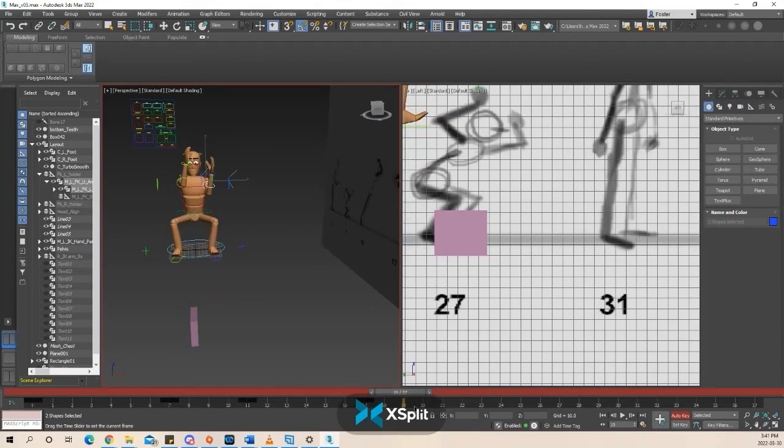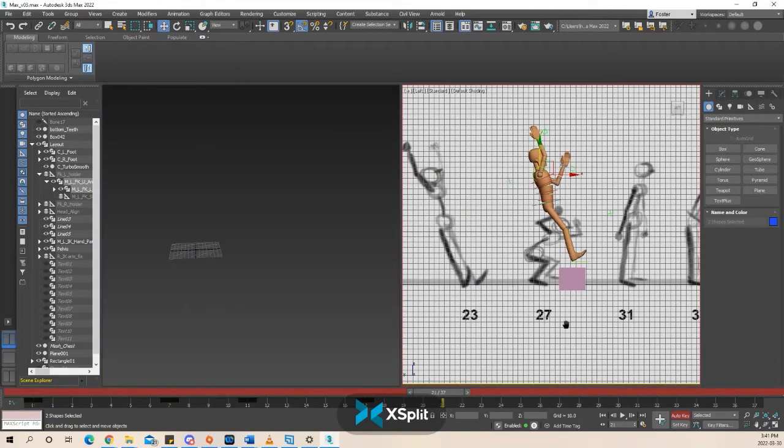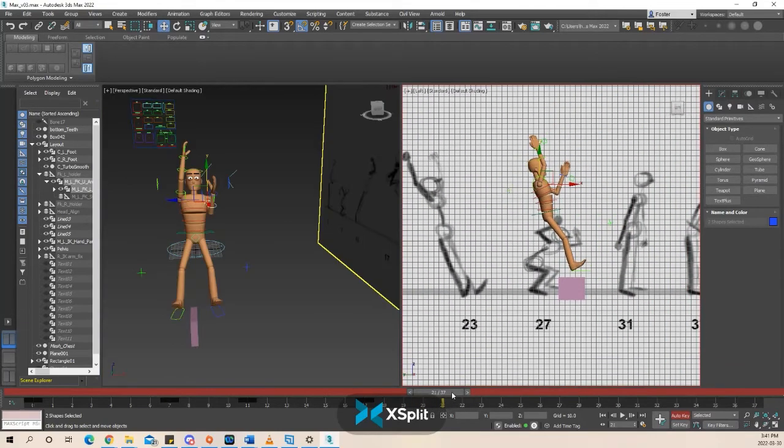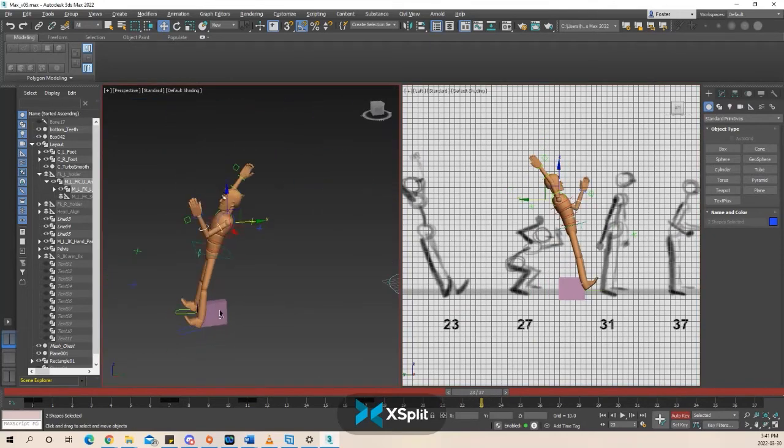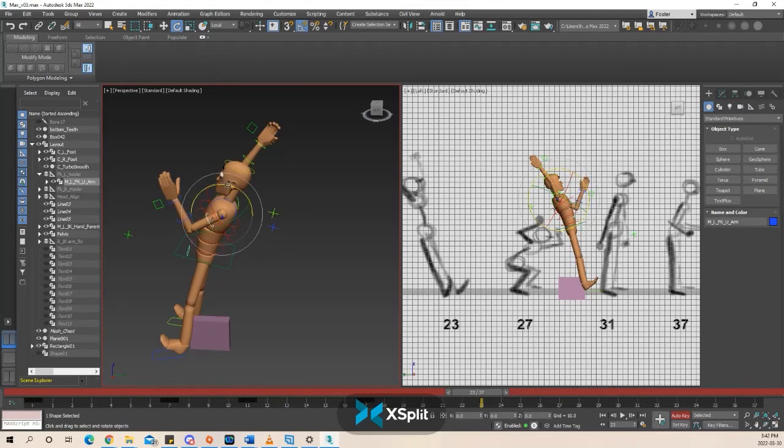Move to frame 23. We shall rotate the arm, just that part of the arm, up.